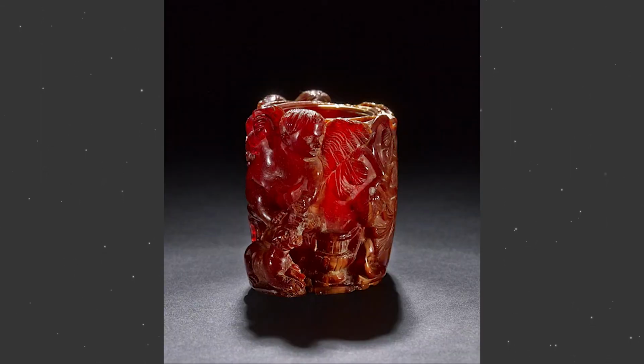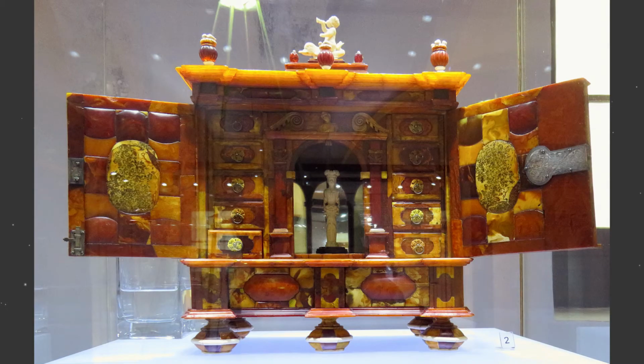Amber wasn't just used to make jewelry. Its beauty lent itself to many other artworks. Master amber carvers were known for their art in creating unusual items, such as this ancient Roman perfume jar. Common Romans would have worn plain amber as amulets. Even pieces of furniture were made entirely of amber, such as this 1724 cabinet, a kind of escritoire or small writing desk with drawers and compartments made from various types of amber. This lovely piece is located in the Amber Museum in Gdansk, Poland.